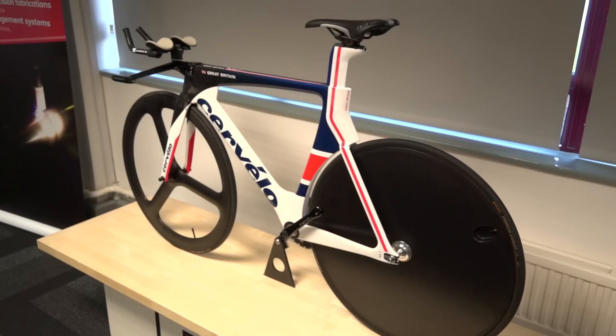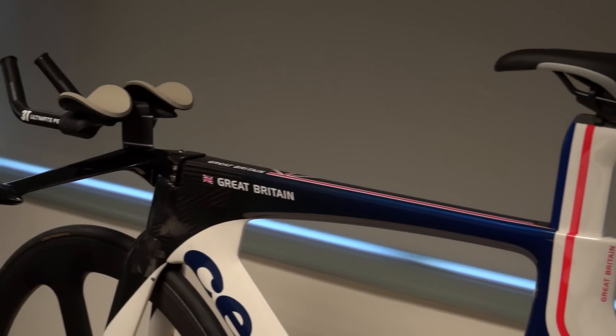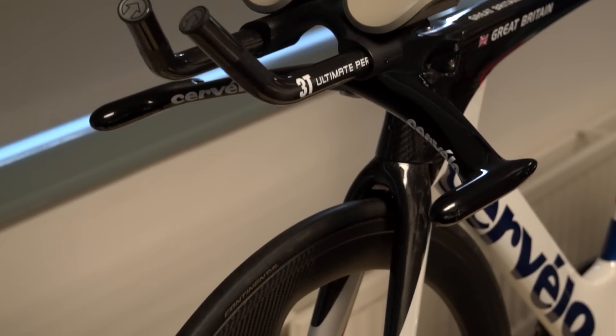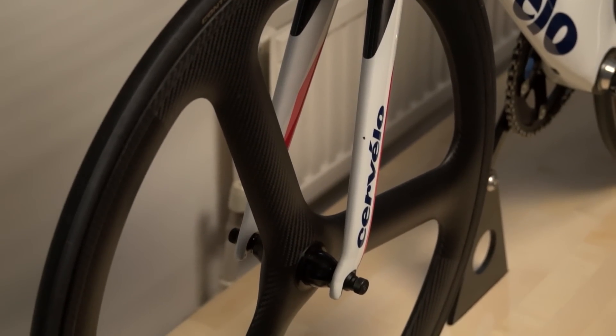And are you innovators and designers as well as manufacturers? Yeah, so we can take everything from a build-to-print job through to concept, engineering, all the design for manufacture work and prototyping through to final production delivery. There's a nice bike behind you — just briefly, what's the story on that? So we were contracted by Cervelo for the T5GB bike frame to do a lot of design work on the laminate design and then manufacture that component, which we've been using the Sahos for in terms of all the pattern work.